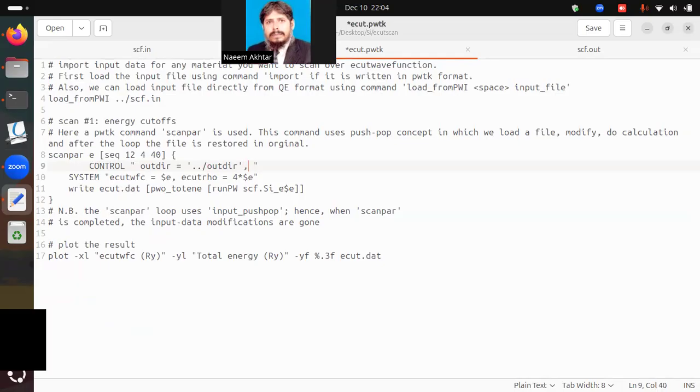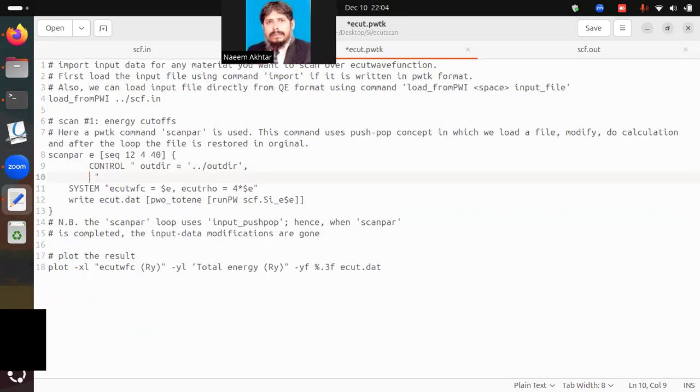For this change I will write a comma and copy here, but I have to tell the code where the pseudo potential folder is. So I have told the code that the pseudo potential folder is here, and this double dot means the parent directory. This means the directory in which this directory is present.